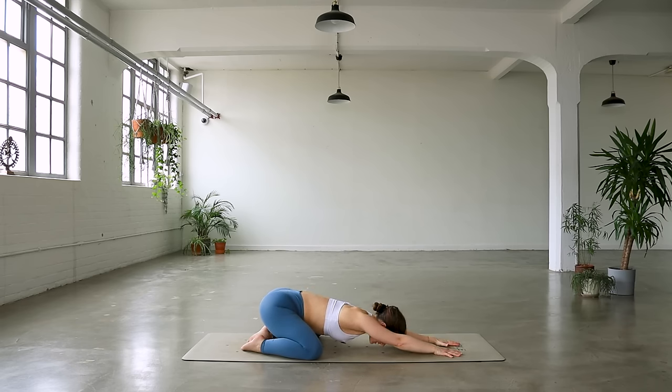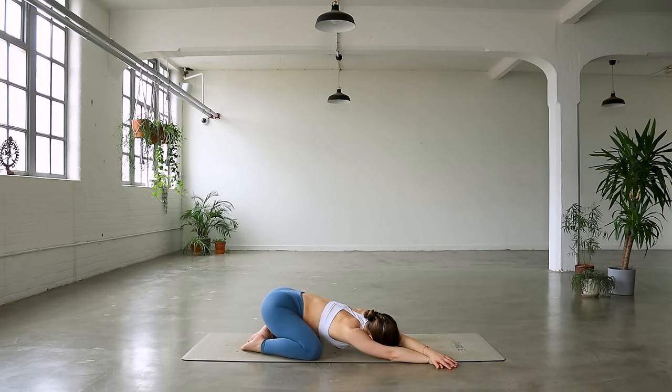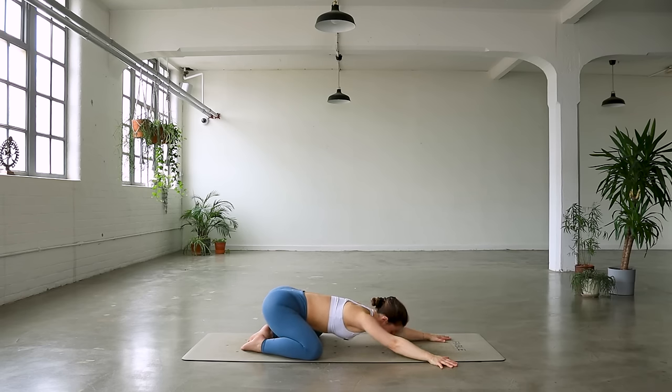Walk both hands to the right side of the mat, planting left hand on top of right. Walk the hands over to the left side, right hand stacks the left. Bring hands through center, come up to tabletop.